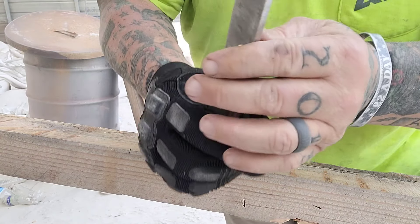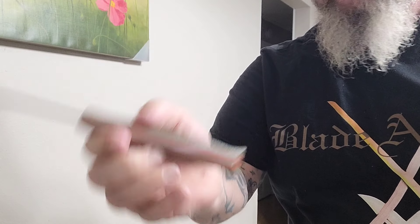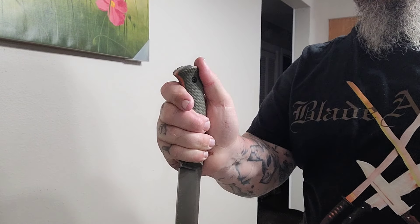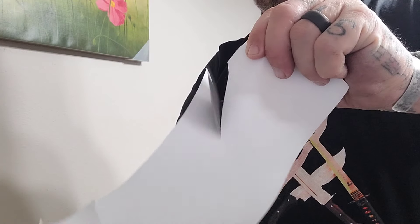Vic is an amazing designer - dude's awesome. I asked him point blank not too long ago: 'Vic, why don't we just go back to more of your designs? No shade on any other designer, but let's do a few months of just your designs.' And he said, 'Brother, I love seeing designers' dreams come true.' That spoke to me - we're kindred spirits. But all that aside, we need about a year of Vic Lynn's designs.